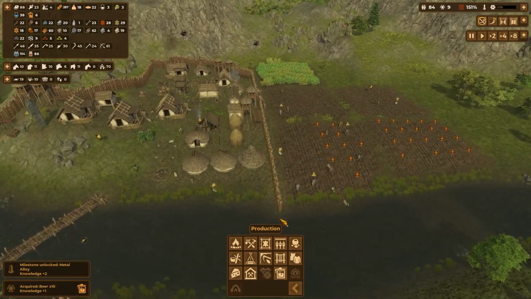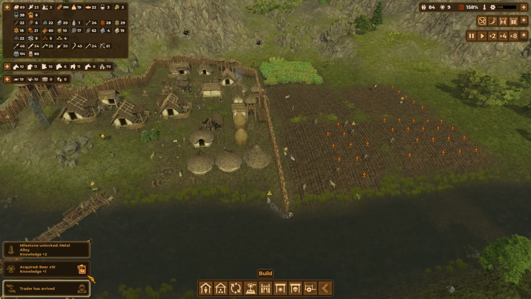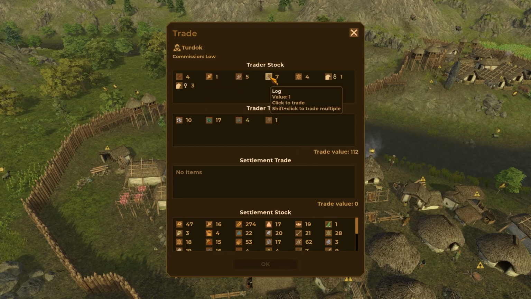Now, I do need to build more defenses. I think... Oh, we're really close to being able to unlock another tech. We're definitely going to take the tin. You know what? We're going to take all of the copper as well. We'll take the logs. We're going to be trading for a lot this time around.